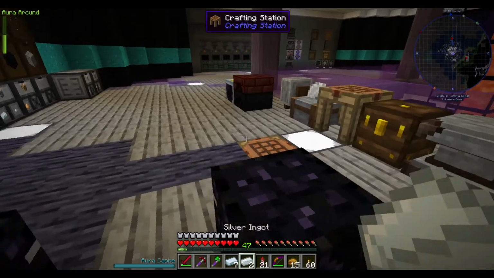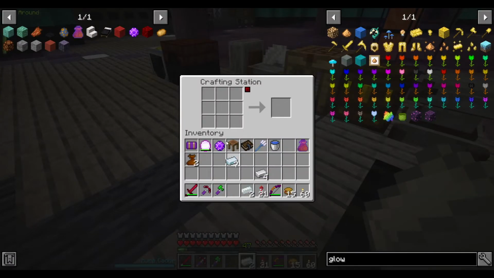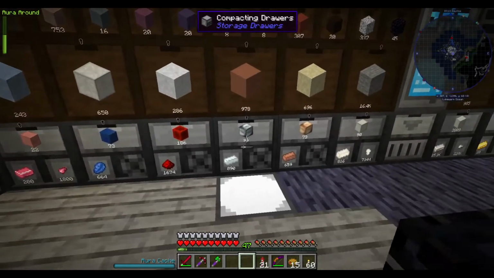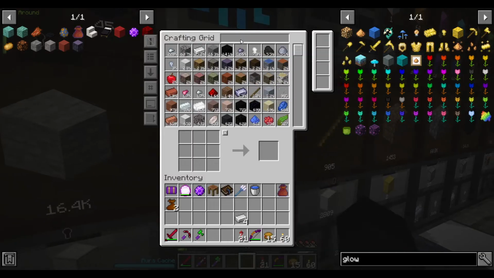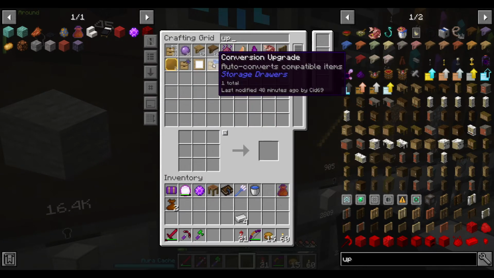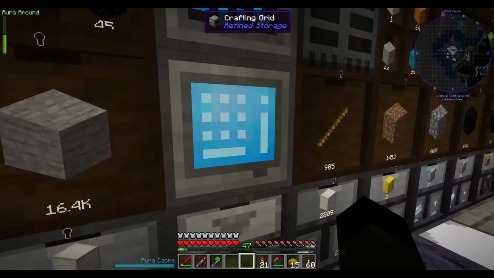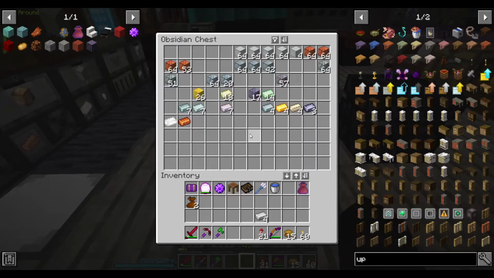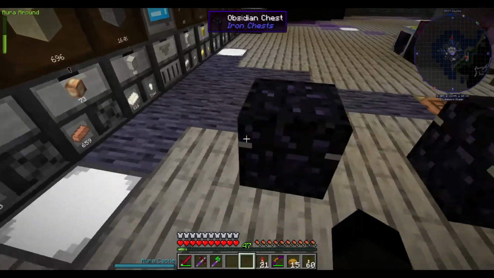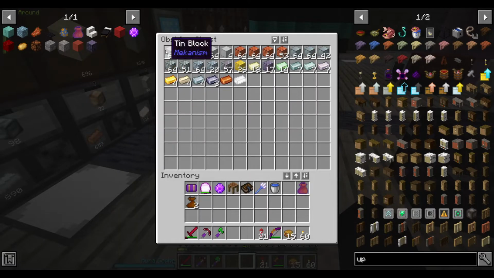Now, just to mention, there is an upgrade for these, the conversion upgrade, and it doesn't work for these. They don't ore dictionary nicely, so yeah, it's just a thing. And I could go through this and obviously do things a lot nicer, but you know, there we go.